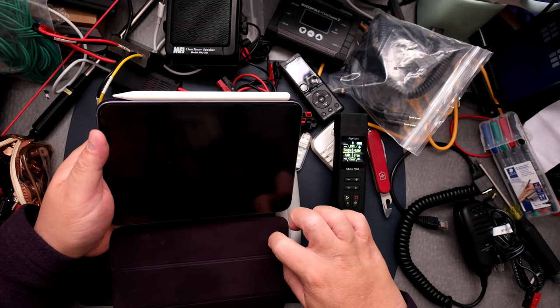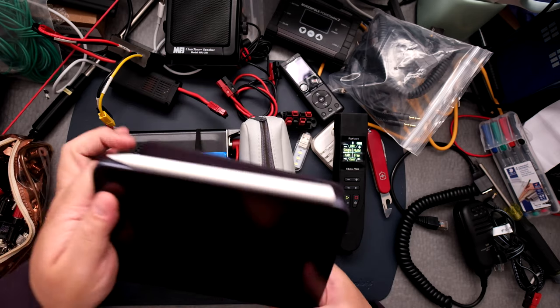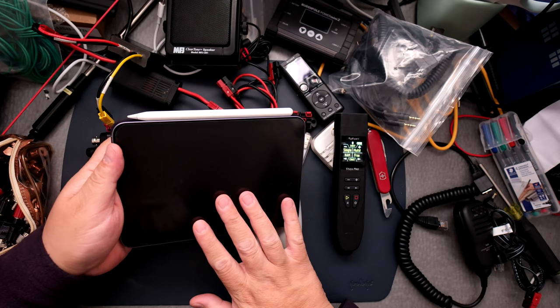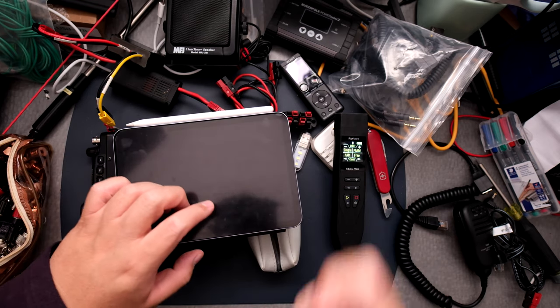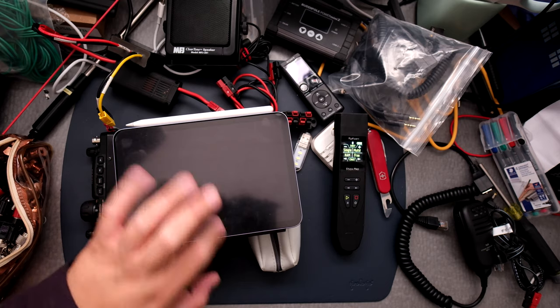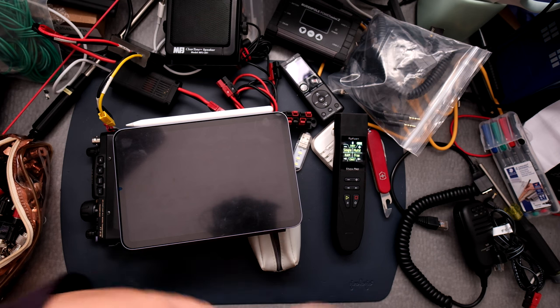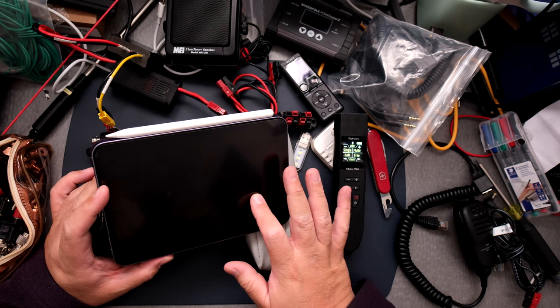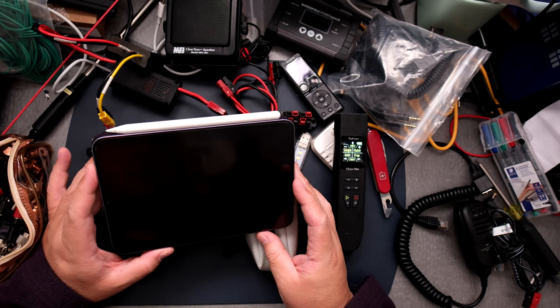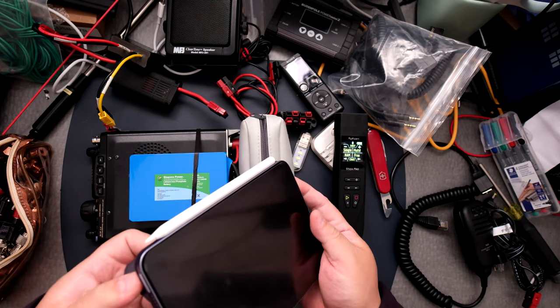The one thing that I don't like about tablets is its keyboard. So let's say you're doing POTA activations. This is fine. You can have one hand, you speak, and then you press the person's call sign and such, and use something like HamRS. I don't like the keyboard. I'm not too fancy with it, but it's portable and easy, and it could easily be a backup.